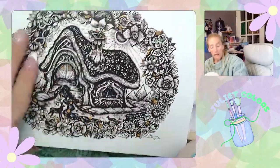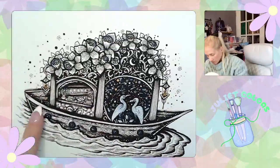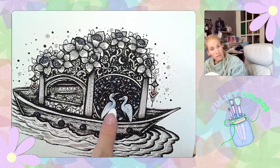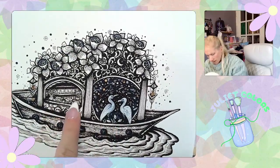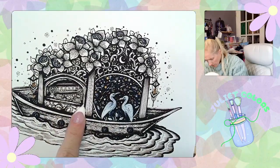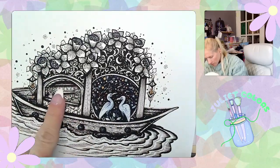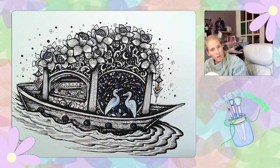I'll show you July, since tomorrow is July. And it's a boat, like a houseboat, with two cranes out in the space. And then this looks like a library over here. Or that's a railing, like to go down further. But it looks like it could either be a railing or books. I'm not sure. But isn't that cool?